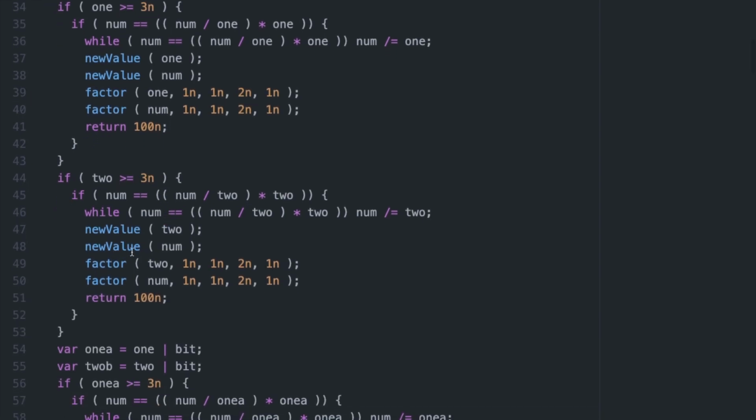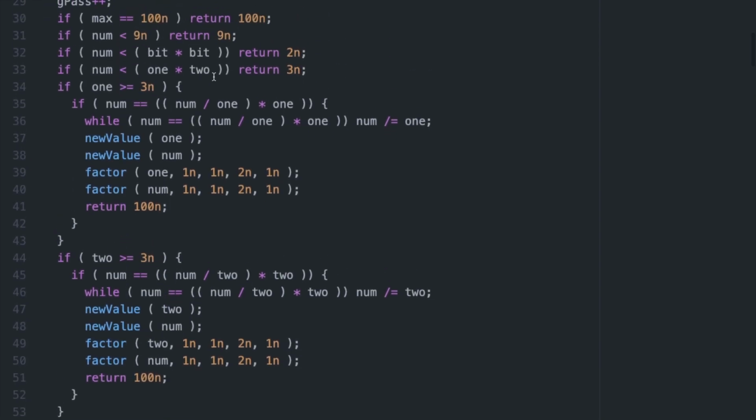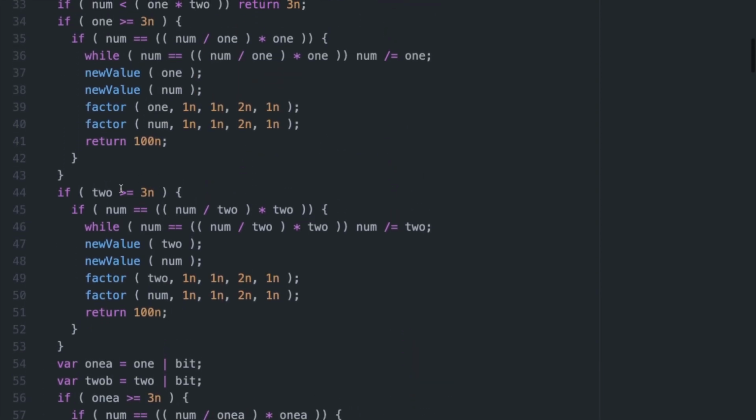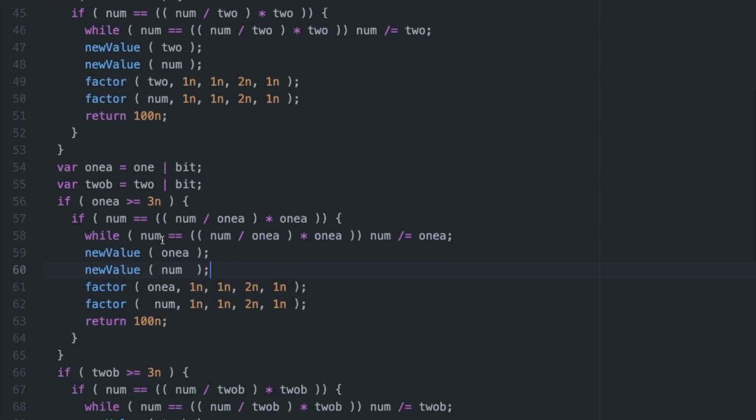Same for 2, the second possible factor. Check to see if that is a factor. If it is, take it out and factor those. So here we're ORing bit with 1 and 2.